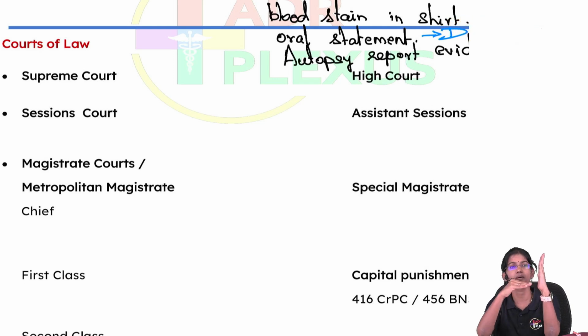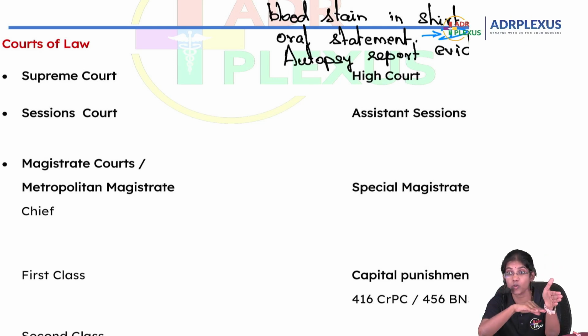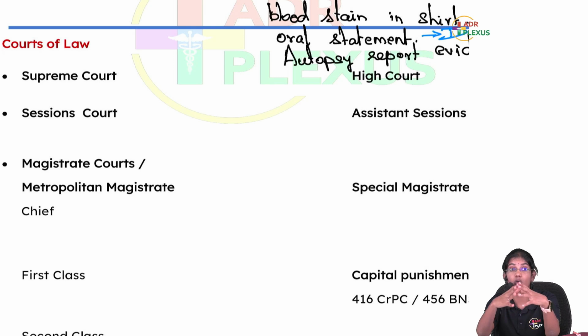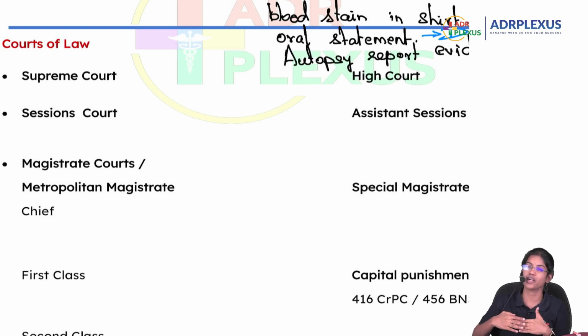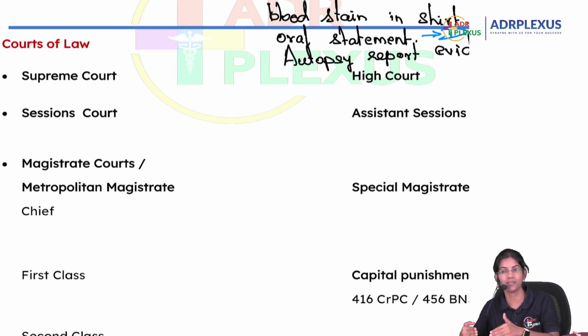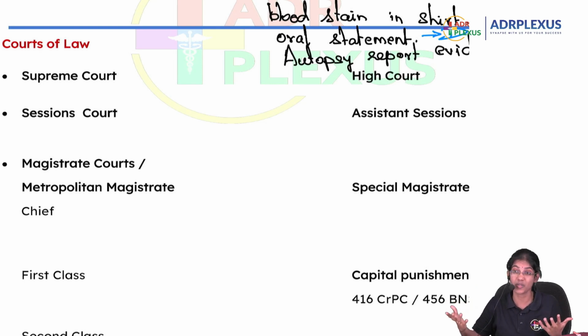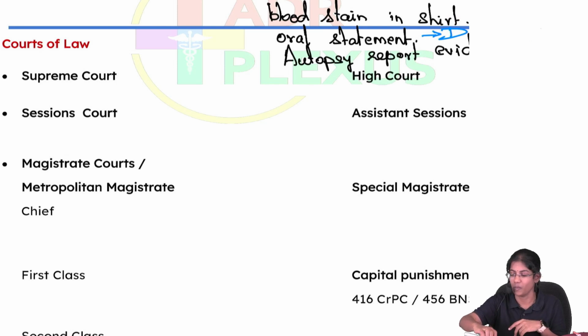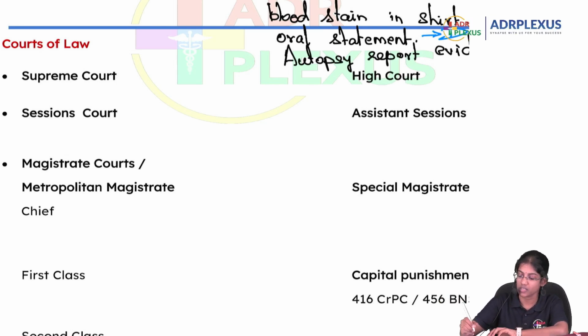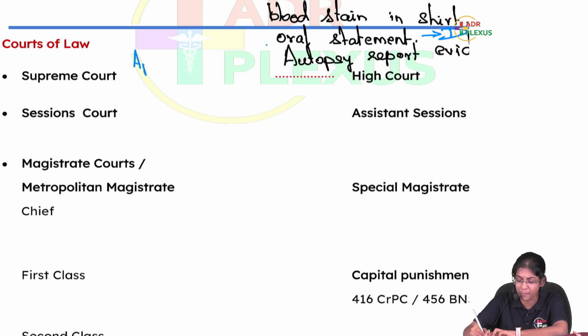Then you have magistrate courts. Magistrate courts in metropolitan cities are called metropolitan magistrate courts, and there are special courts. Special courts means there are separate juvenile courts, family courts, educational, labor, motor vehicle tribunals, and national green tribunals. So there are special courts which are separate, right? Now let's look into each of these. The Supreme Court is the highest court. They generally receive only appeal cases.